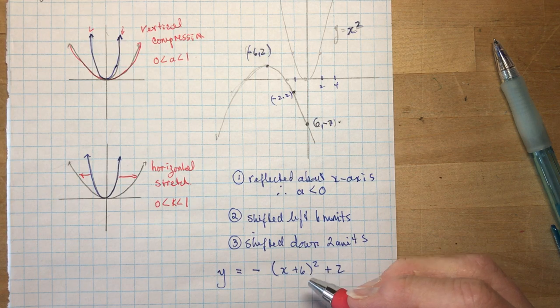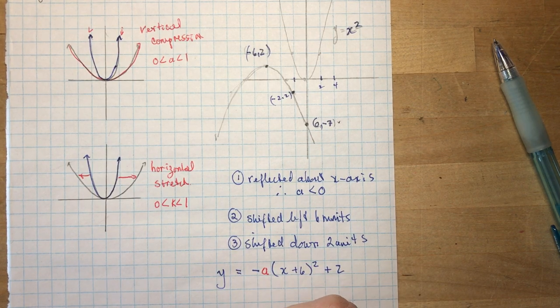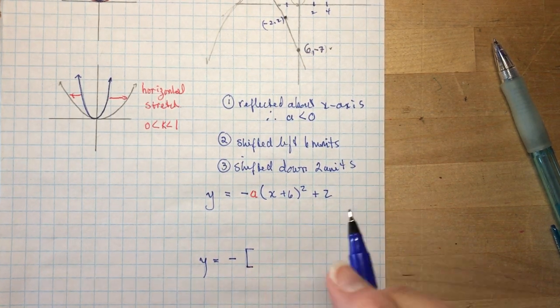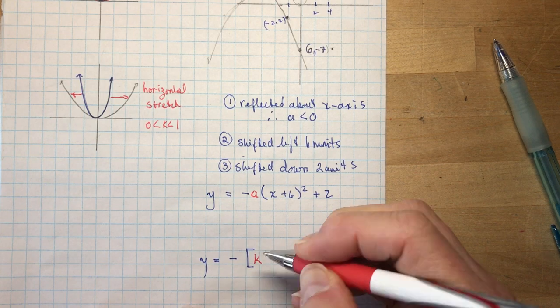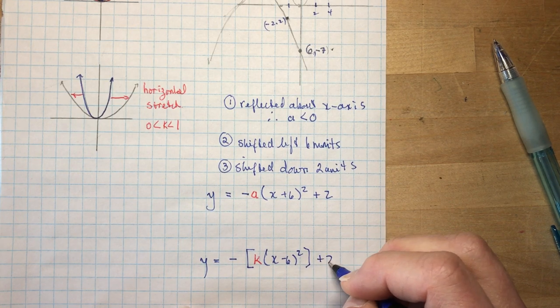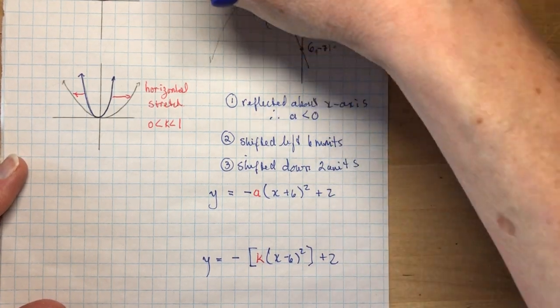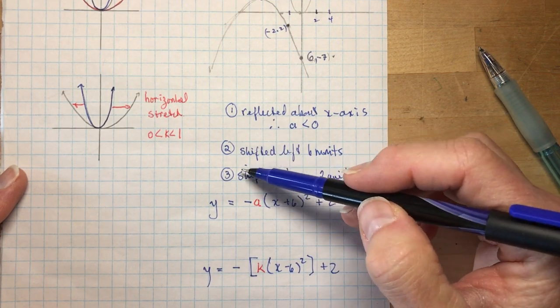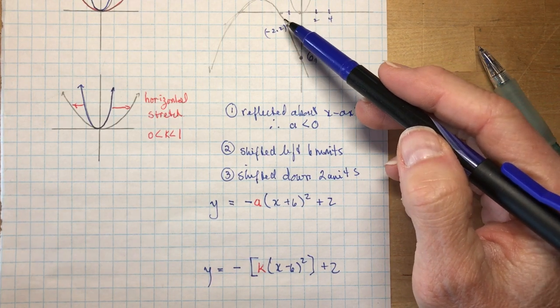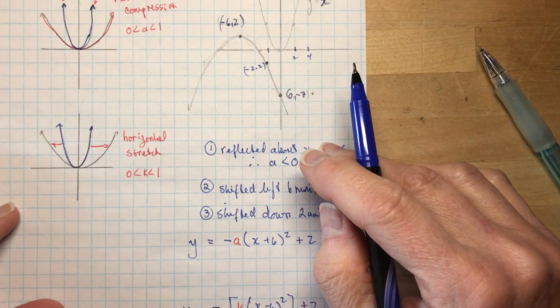But in this case, this isn't the truth. There is an a value here that you have to determine, or possibly we could be looking for the k value. So how do you determine the a and the k? You've got everything else. If this was on a test, not so bad, at least you've got some marks. Even if you couldn't find the a or the k value, you could say the graph has been vertically compressed by a factor that I don't know what it is. At least write that down so the teacher knows that you understand there was a compression.